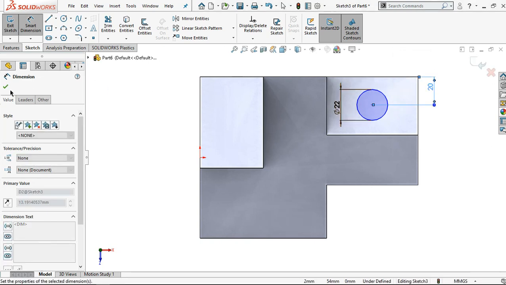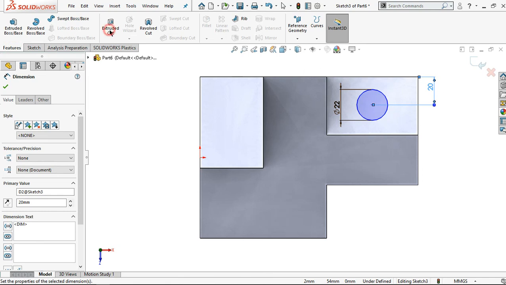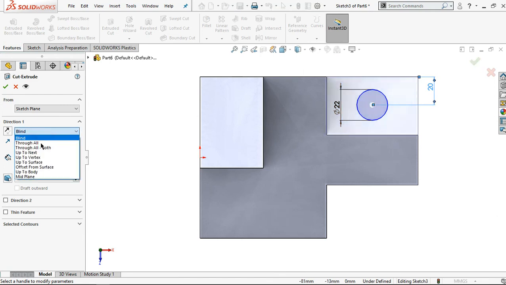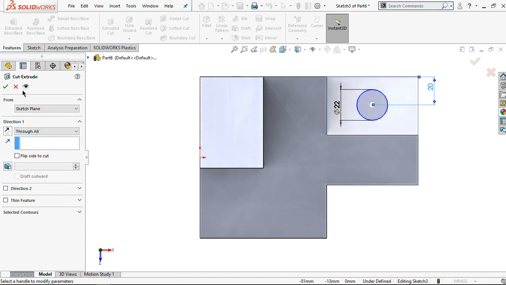Then go to features and then extrude cut. From this direction one box, just click roll and then apply.